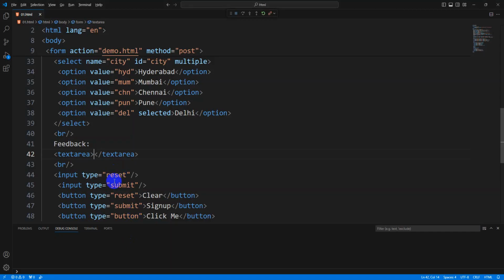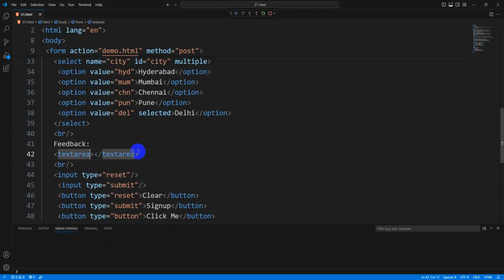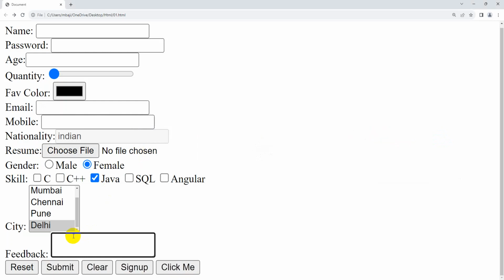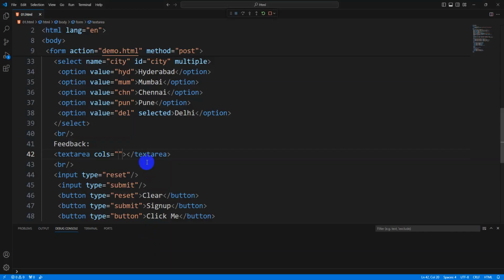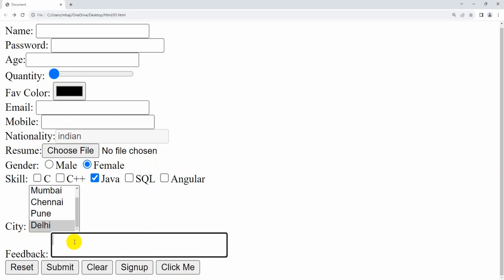So next, we can also manage the default height and width of this particular text area. Here if you pass cols, it will decide the width, how many characters you can type in a single line of the text area. Normally it is taking 20 characters. After that it is moving to the next line, right? So here you can mention 35. Then it will allow you to type 35 characters, you can see.